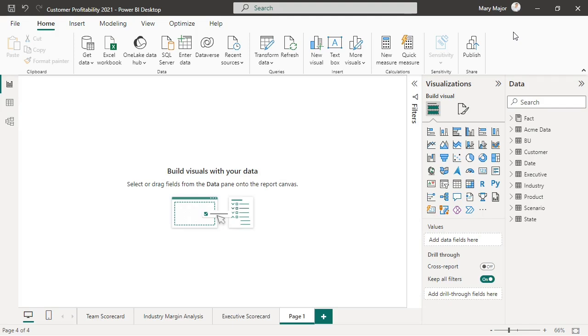Create a Key Influencers chart. The Key Influencers chart displays the factors that influence the end result of the data. For example, you may want to find what influences the demand for certain products, such as age range or demographics. In the Visualizations pane, click the Key Influencers icon.